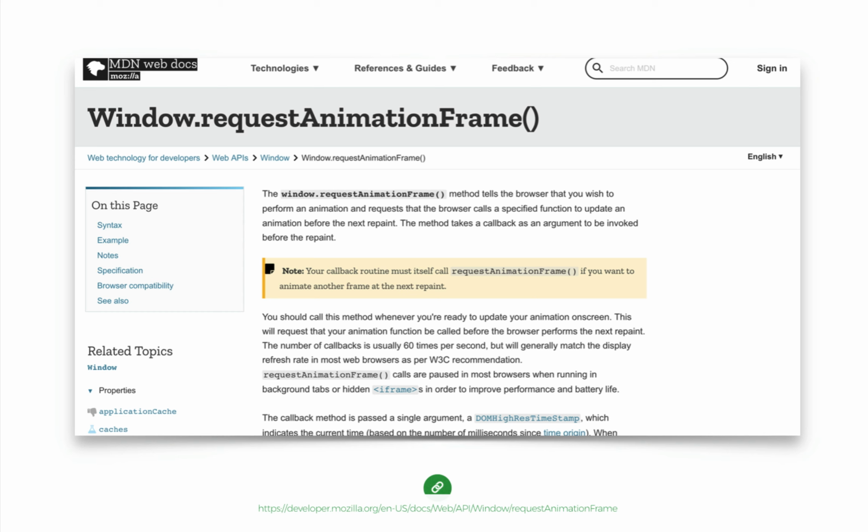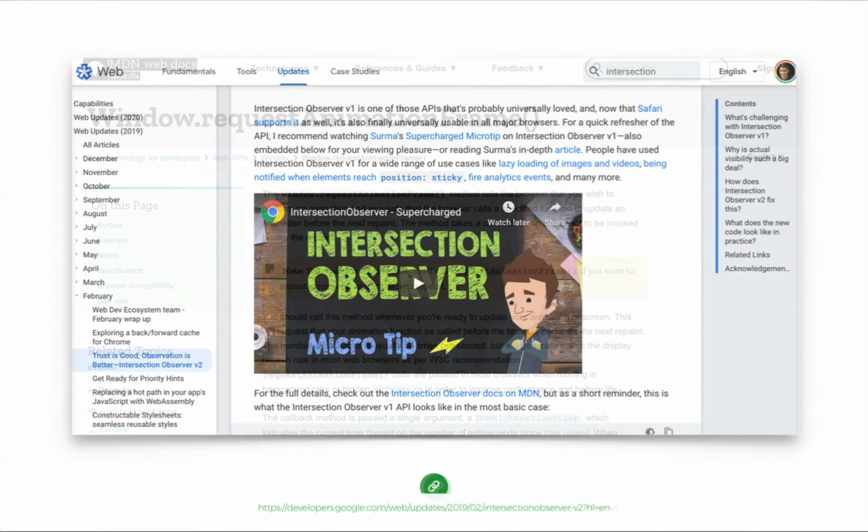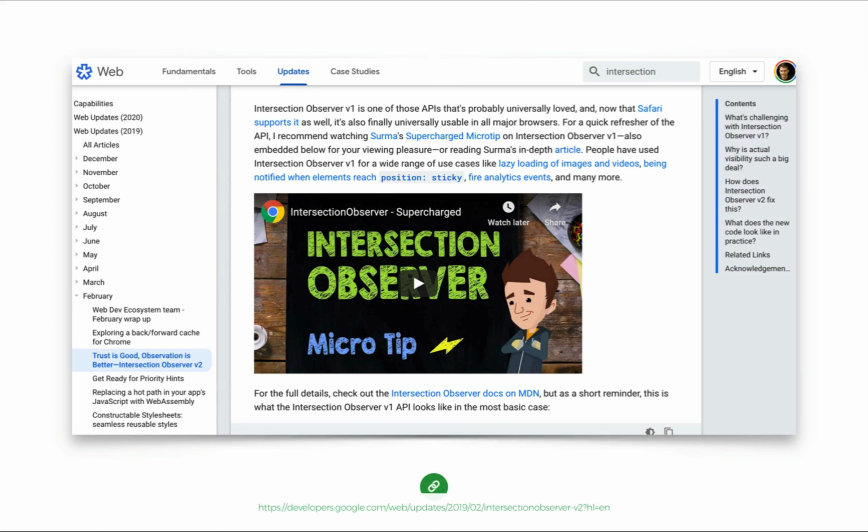There are many modern APIs that are a more performant take on patterns that we've been doing for quite a long time. One of those is Intersection Observer. This API lets us observe elements as they come in and out of the viewport in a more performant way.